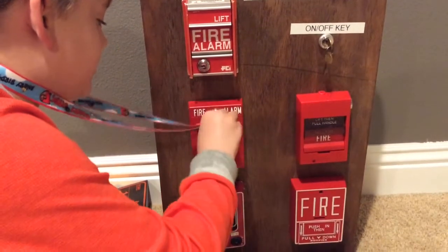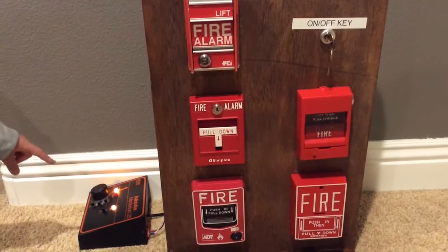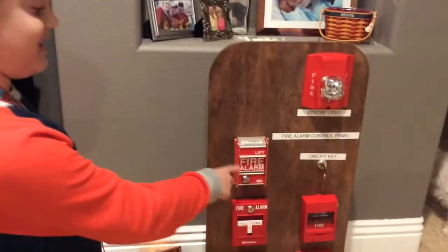I am going to be playing with this a lot. But we didn't just make this because I am having a science project at school and we have to do something with batteries, so this will be a battery demonstration. But after the science project, it'll probably be back to this. For you guys who go to my school, I'm going to be pulling this — because I have this at my school.